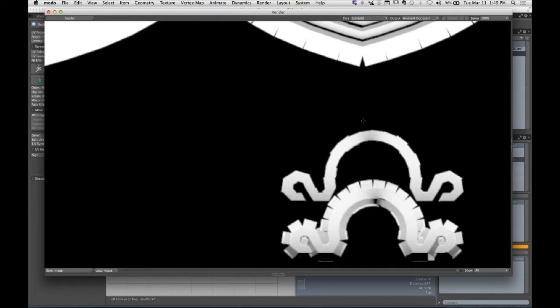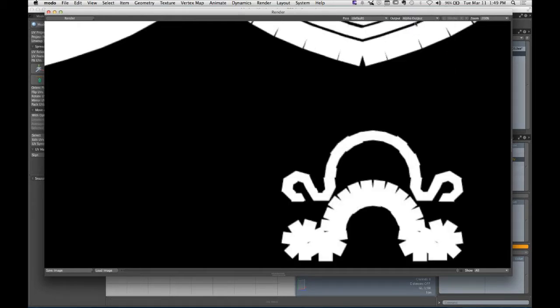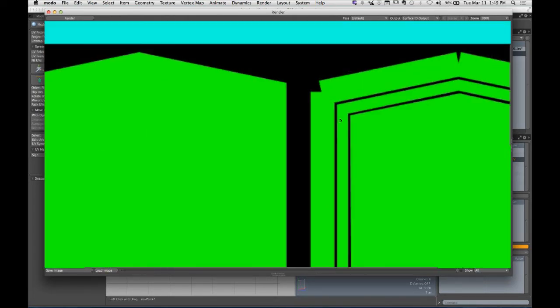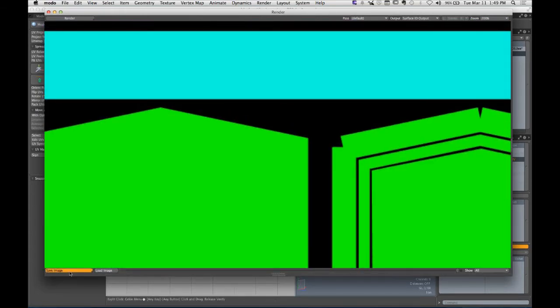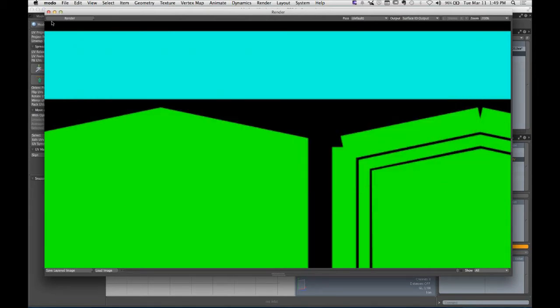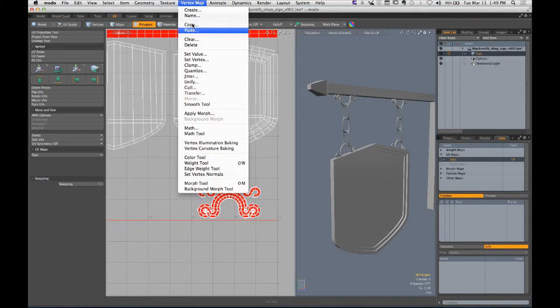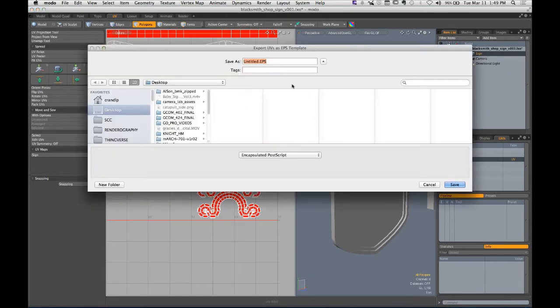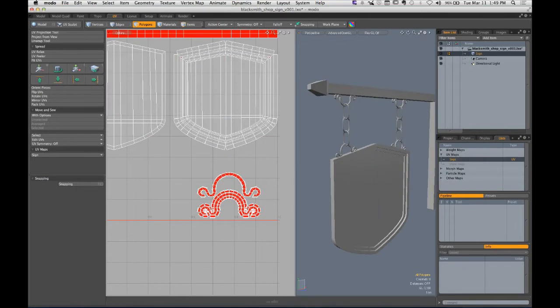All right. Let's just do a quick spot check of our alpha. Yep, there it is. Things look good. And then there's our surface ID. All right, rock and roll. Things are looking exactly the way I want them to look. So let's save the image. I'm going to save a layered image. And on my desktop, I'm going to call this signed baked assets. Awesome. And I'm also going to export out my UV map. All right. Now, let's go hang out in Photoshop.